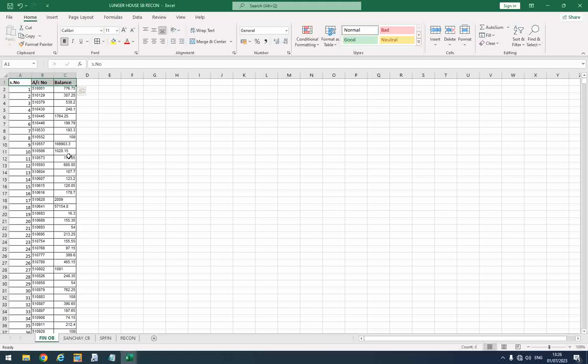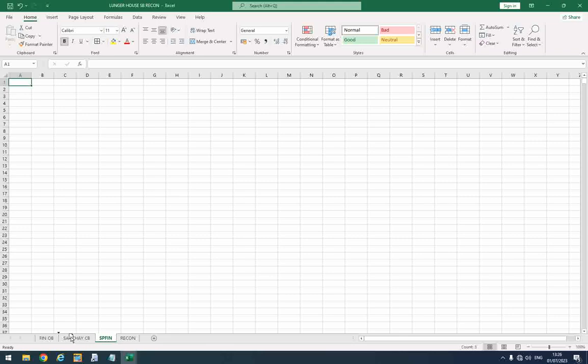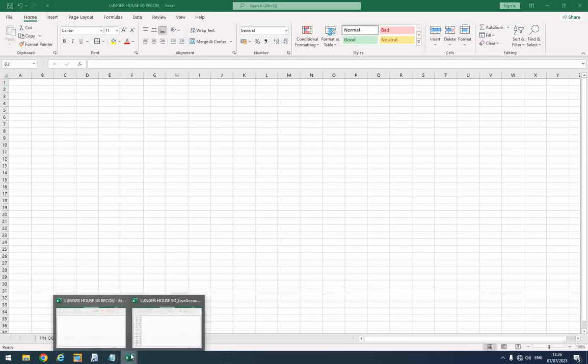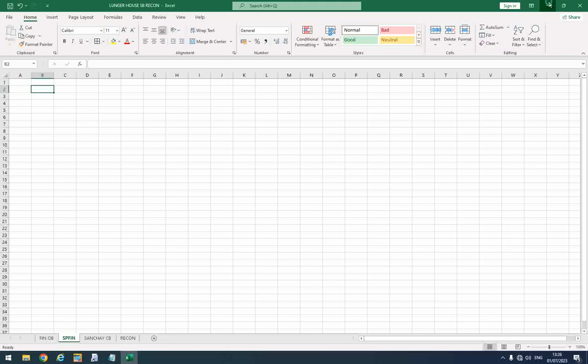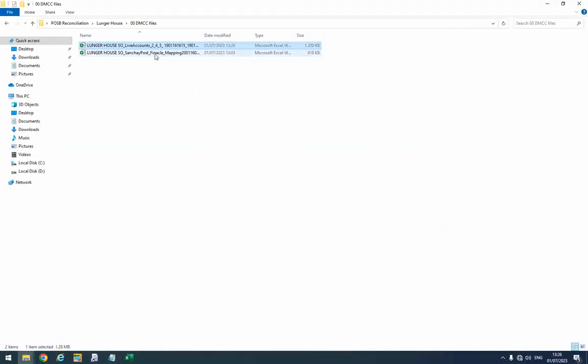I'll save this for now. We need the SP Finacle data now, that is Sanchay Post Finacle mapping data. We require it from the converted Excel sheet here. So let's go to the Sanchay Post Finacle mapping Excel file.